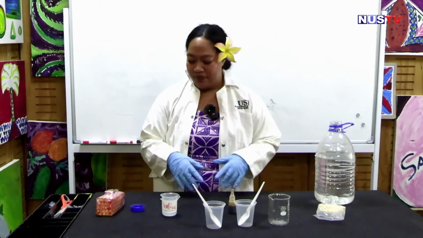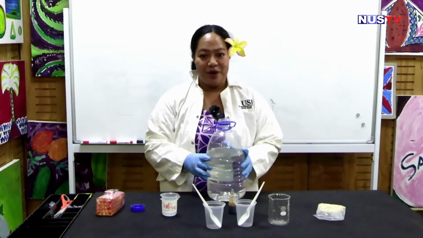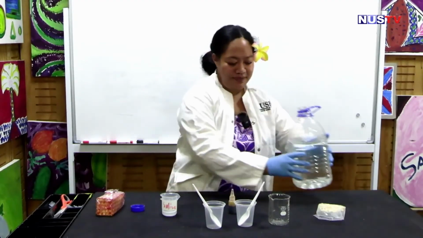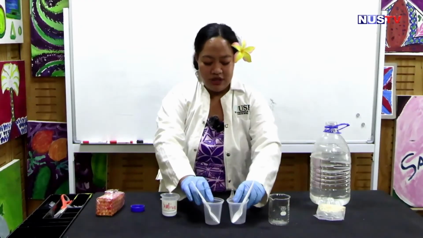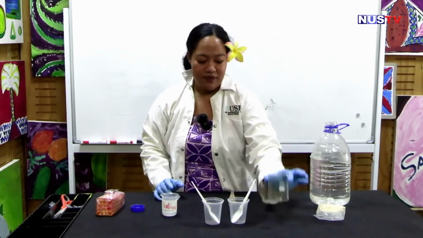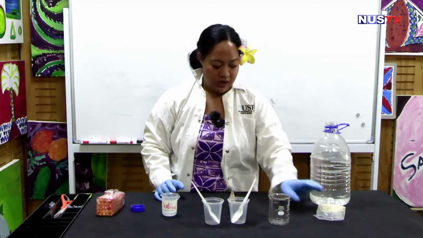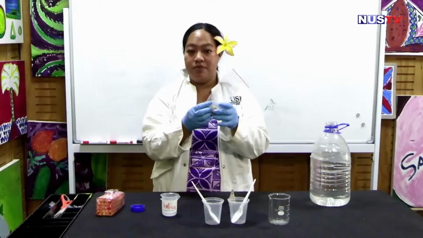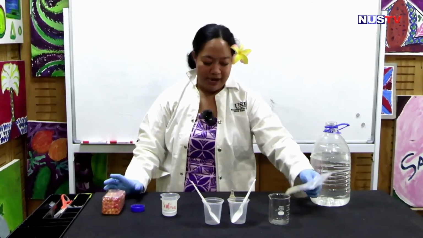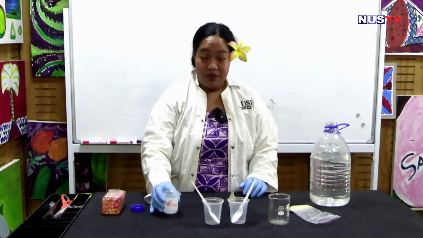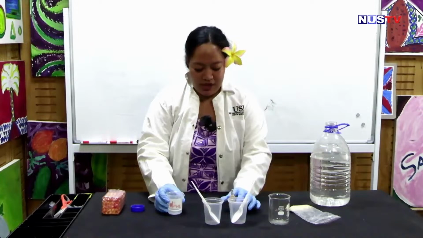We're going to be using some very simple materials that you can find at home. We've got water, and a beaker here to measure our water. We've got some crushed masi in here. This is the masi that I've just crushed into this bag. And we've got some saliva, tulo, in here.